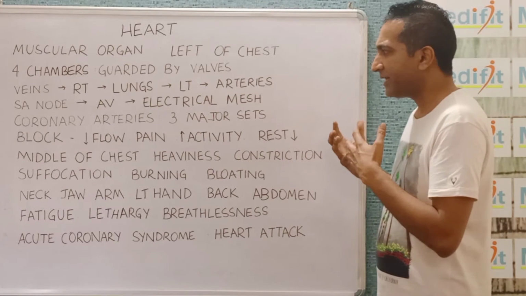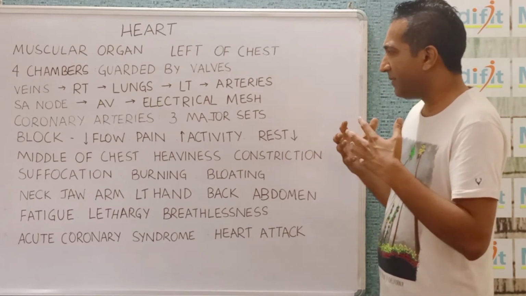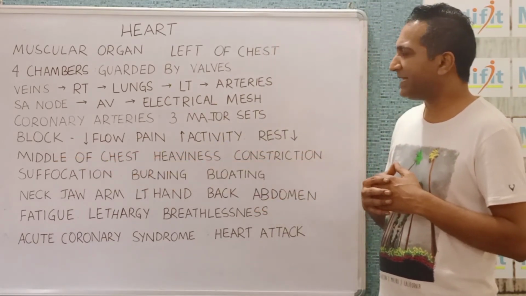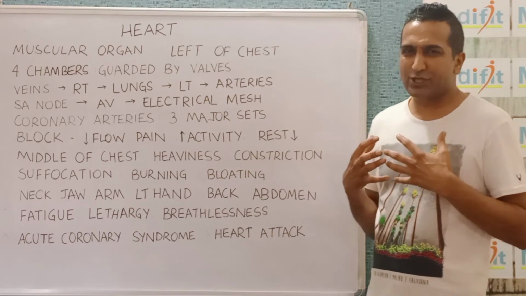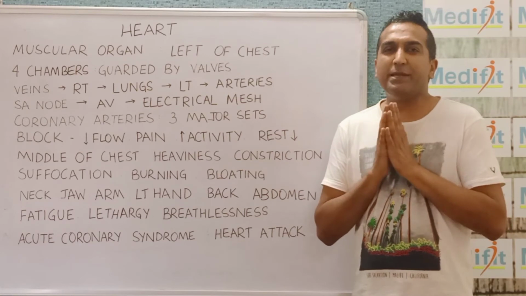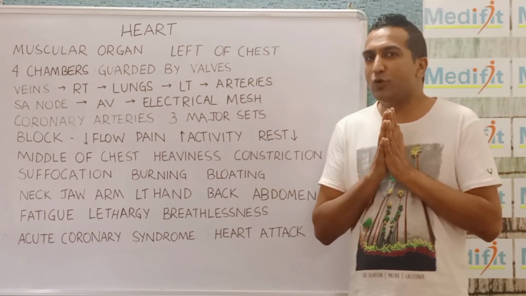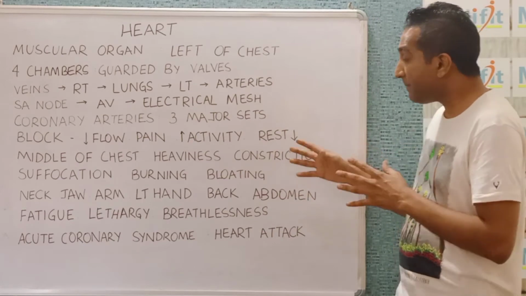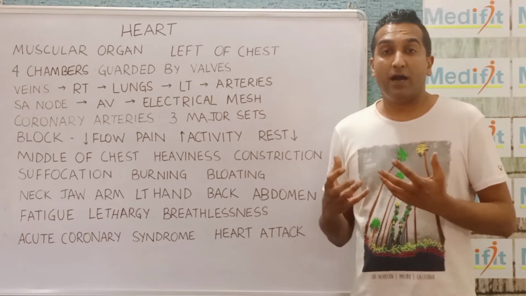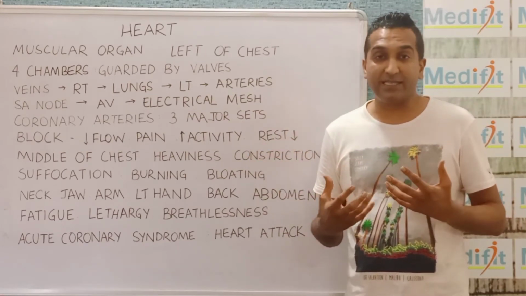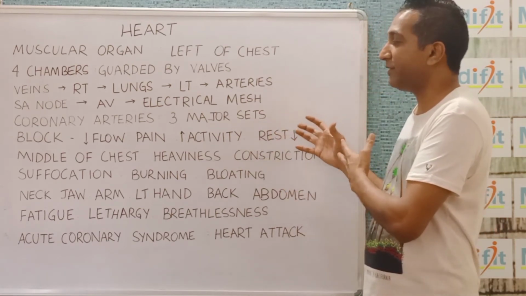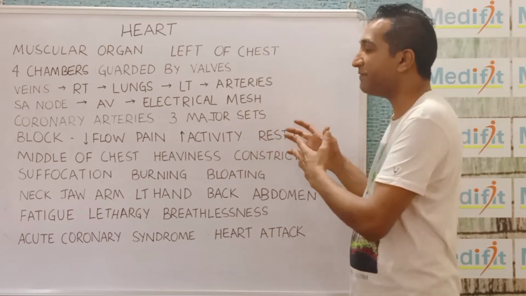And how does the pain happen? How does it produce symptoms? Well, the pain is felt in the middle of the chest as a sense of heaviness, constriction, maybe some kind of weight, some kind of discomfort, which is really bad to experience. Something maybe you may not have experienced before. Some people may just complain of suffocation, some burning and bloating. So they may misinterpret it for some kind of acidity, GI symptoms. You should be very, very careful that you do not miss a cardiac pain for acidity.